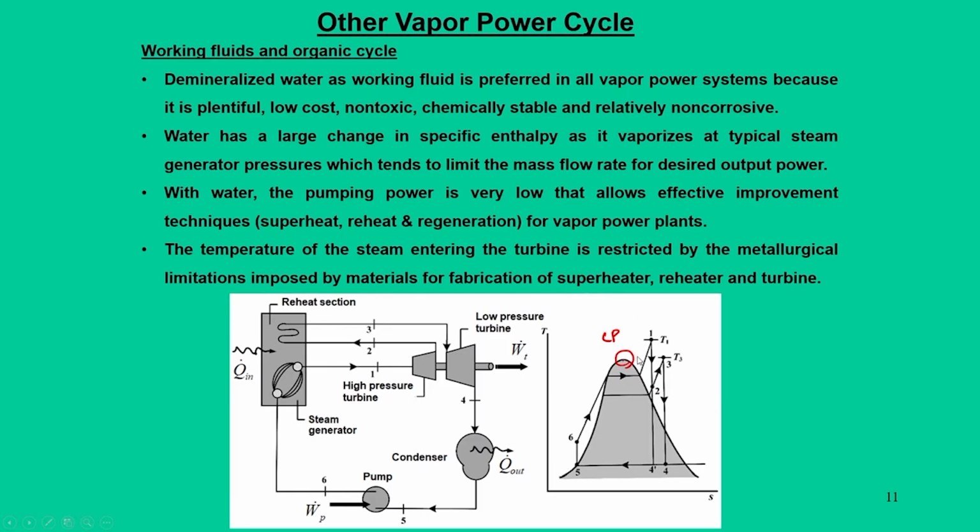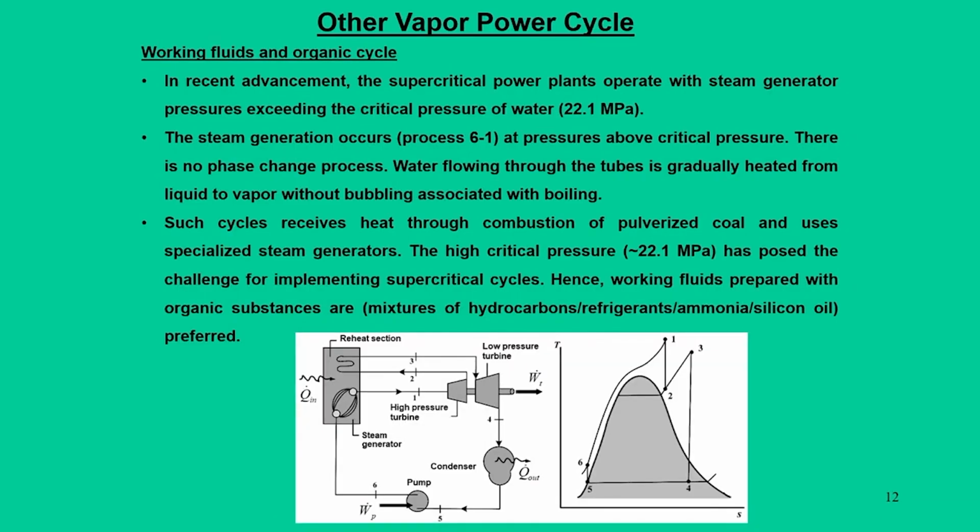Now, to reach this critical point, many times your working materials have certain metallurgical disadvantages or limitations. There will be thermal endurance limits of the materials, for which we cannot go beyond this critical point. So, there the role of the Rankine cycle is restricted, because although there is a thermodynamic possibility that we can go up, the material restrictions do not allow it. So, in such cases, what we expect is that we explore some cycles which are operated as supercritical cycles.